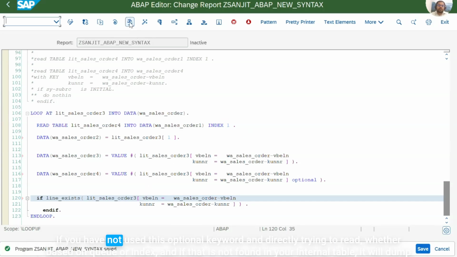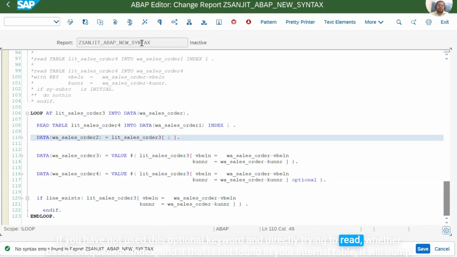If you have not used this optional keyword and directly try to read based on key or index, and if that is not found in your internal table, it will dump. Either you catch that exception, CX_SY_ITAB_LINE_NOT_FOUND, whatever it is, or you do it this way. I will end the video in 1 minute.